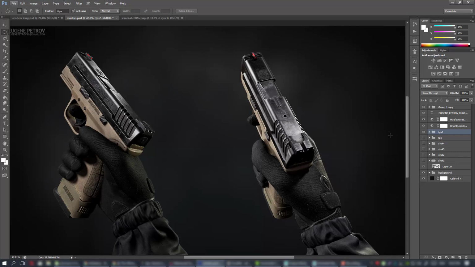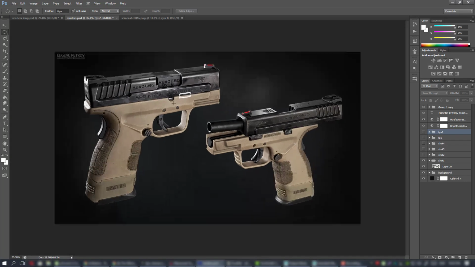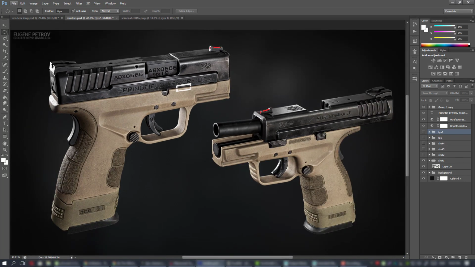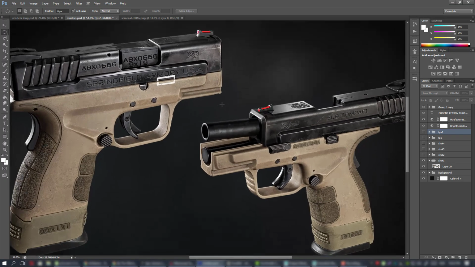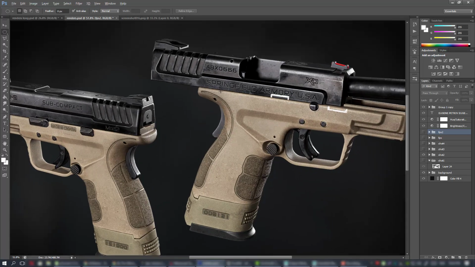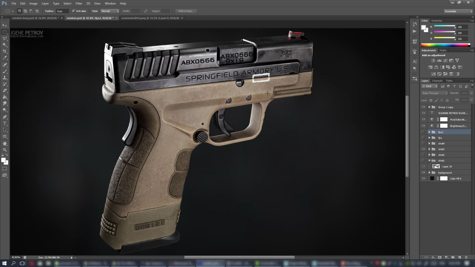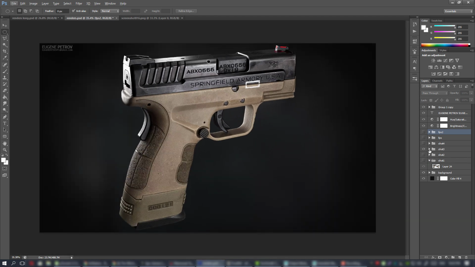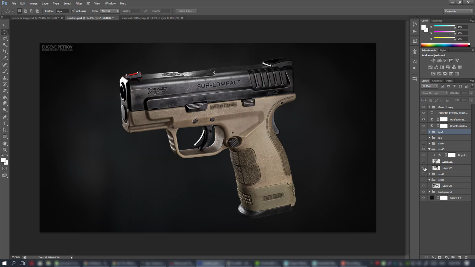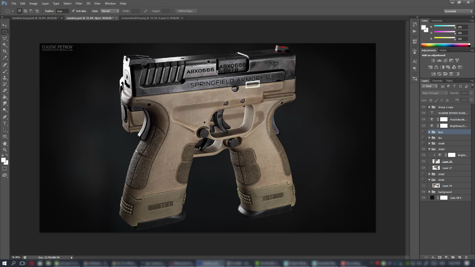Okay, so this is basically the final look of all the renders. So let's go through each shot. So this is shot 1. I was doing it in the very beginning. Shot 2, pretty much similar, just the other side. Shot 3 is two images right here. I created afterwards.